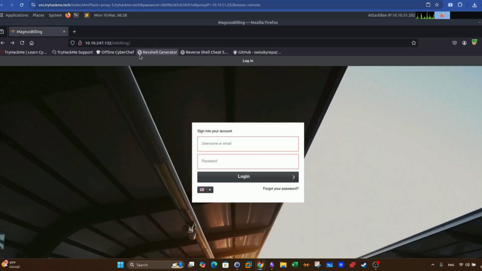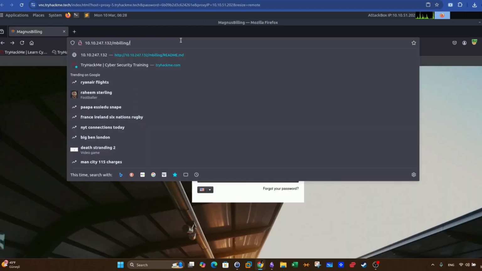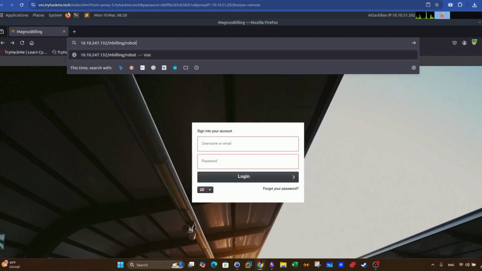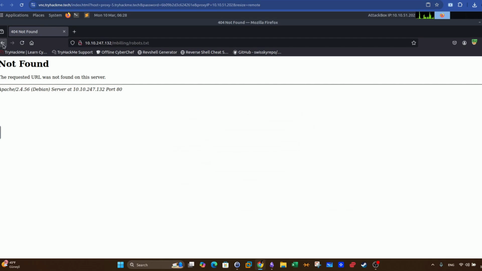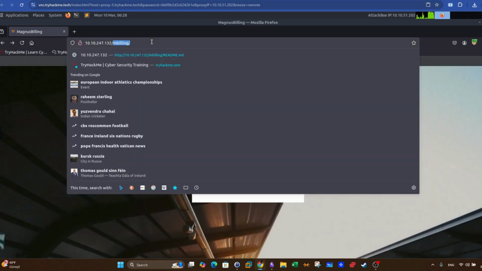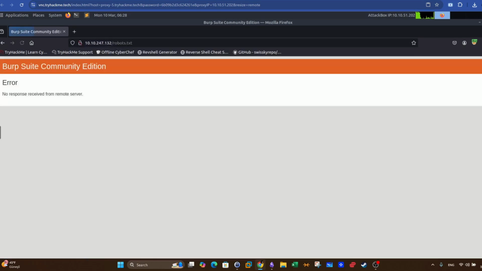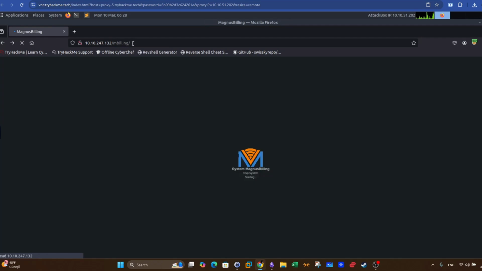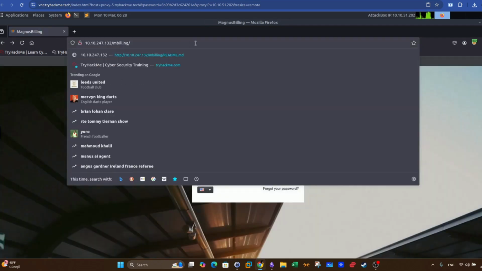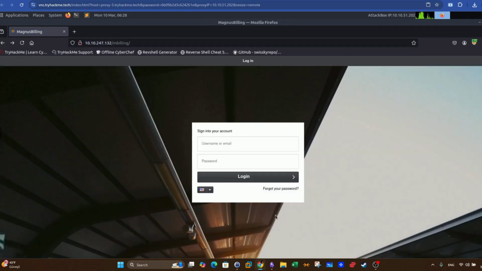Now if we go back and try to access maybe robots.txt, nothing in here. You can do that at the root of the application as well. And we have an issue here. Another thing you can try is assuming that there is a README file.